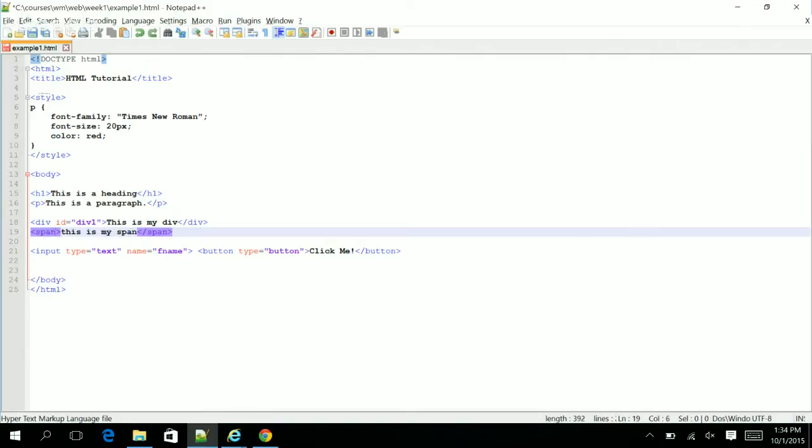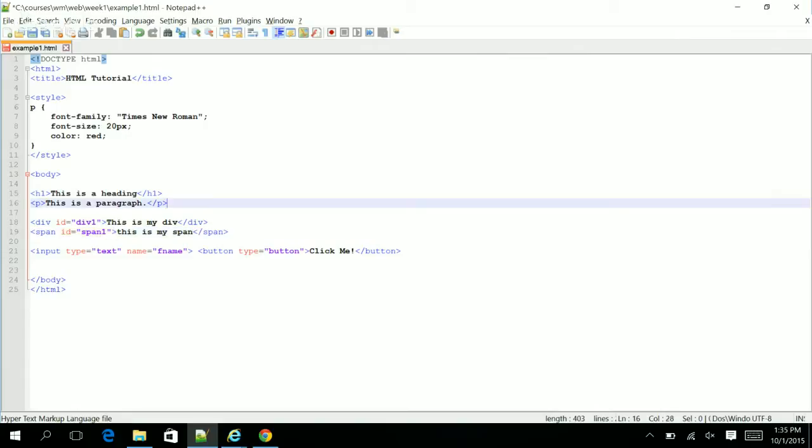Whoops, messed up. And I'm going to call this ID equals, by the way, JavaScript doesn't care if you use single quotes or double quotes. It cares whether you're, not JavaScript, HTML. It cares whether you're consistent. So if you use single quotes to open, you have to close with single quotes and vice versa. Okay, ID equals, I'll just call this span1.